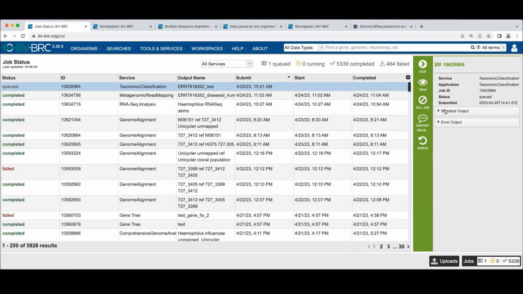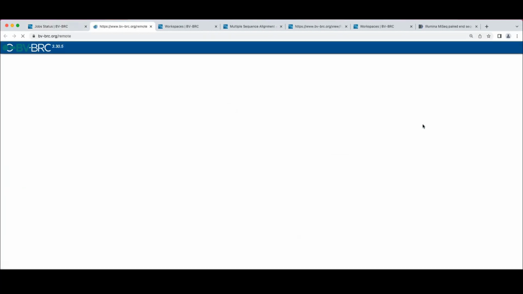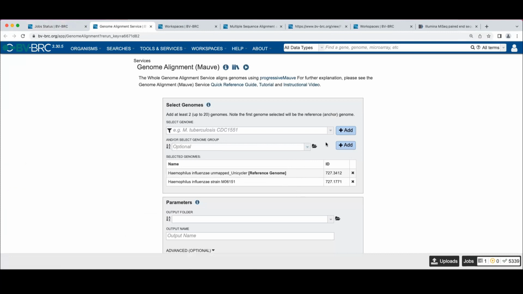If you've made a mistake and you want to kill the job, you can kill it here. Or, and this is really a good thing to have too, I can take a job that, let's say, I ran years ago, or I want to do it with a different assembler or some other parameter, and I can hit rerun, and it's showing me the job I did, and I can adjust it a bit. So those are good things that you can do.